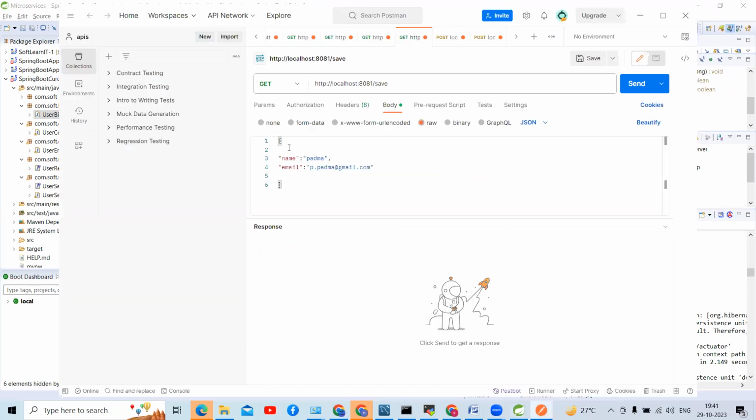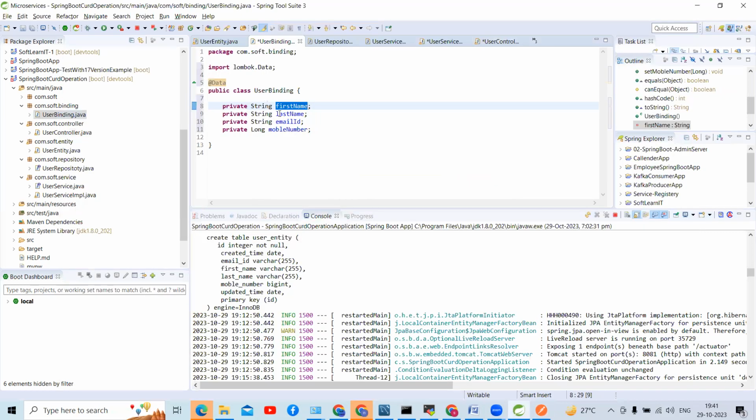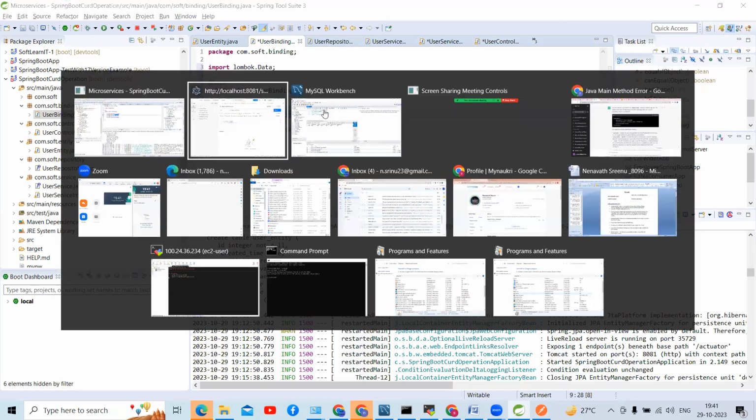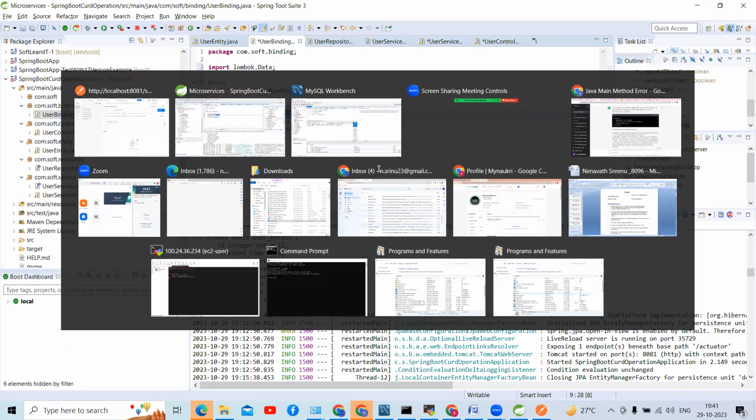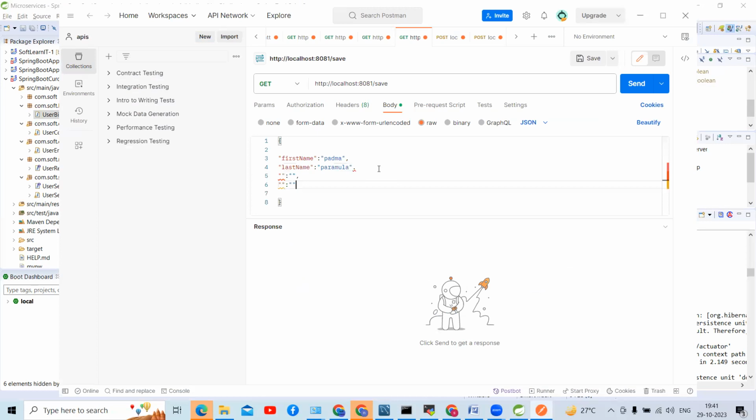So for that purpose, I'm using first name as Padma, last name Paramulla. How many properties? Only 4, right? Right, it's done.